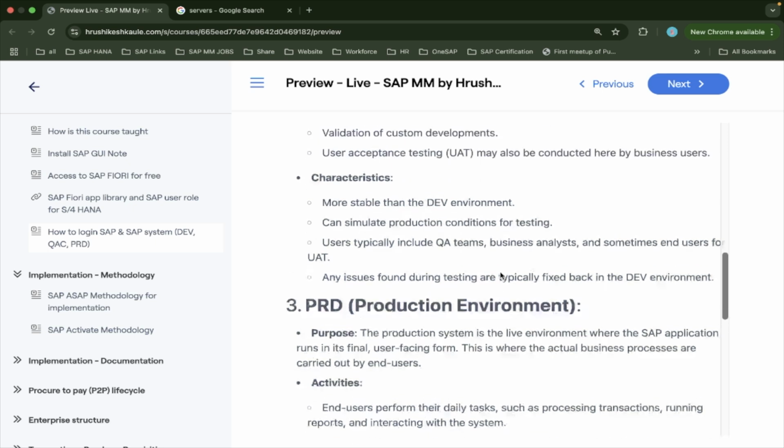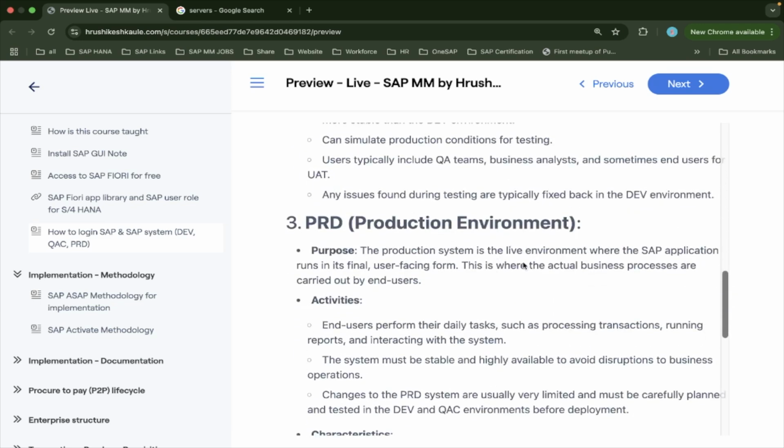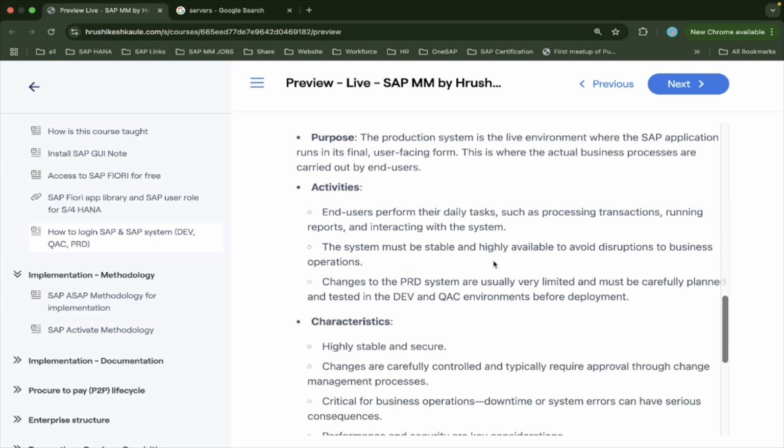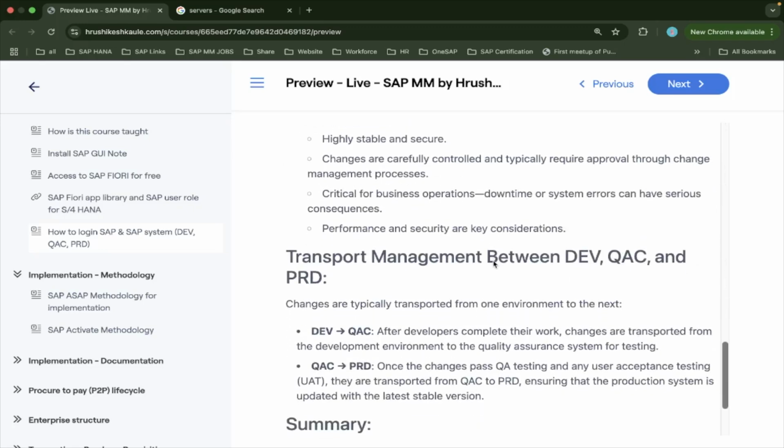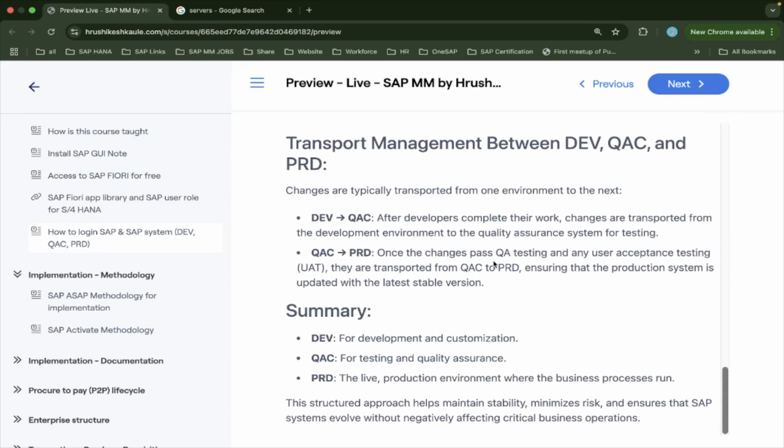Once the quality is checked, it will be moved to production, and then everyone can use it. For what is written here, you can just read it later on. Then the same thing I've told you, dev to quality and quality to production. The movement is done.